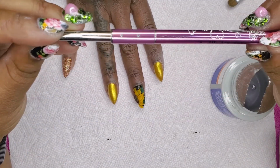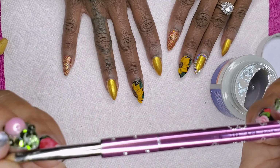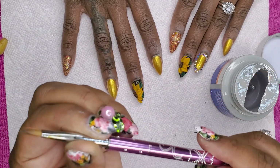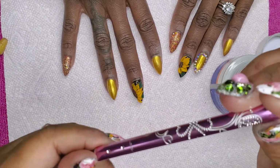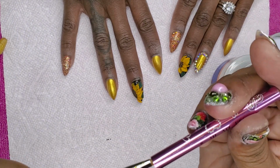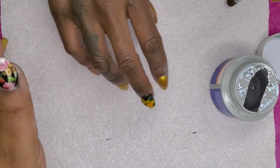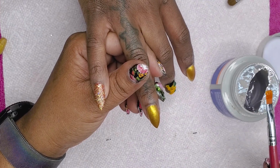So the next thing we're going to do is put her rhinestones on her nails. I'm using this size 6 brush, that's what I actually use to do the 3D flowers. I used a nail art brush, and as you notice, sometimes the bristles get a little flat, they fly away a little bit, I think from closing in and out of the lid.